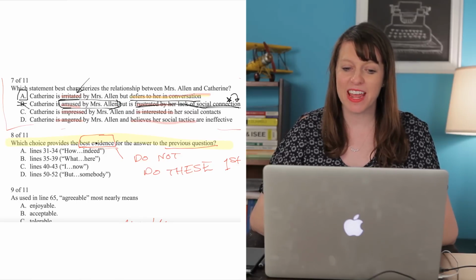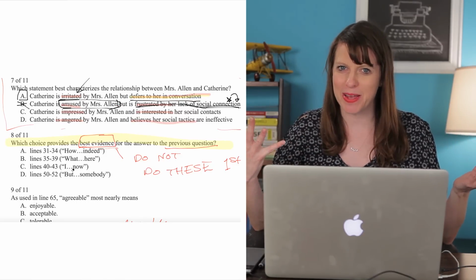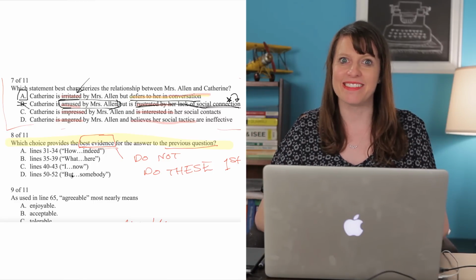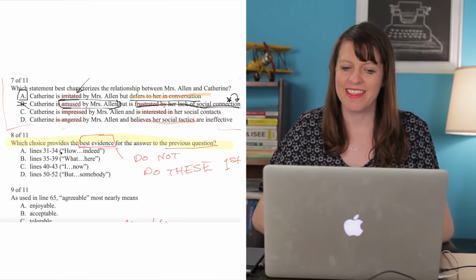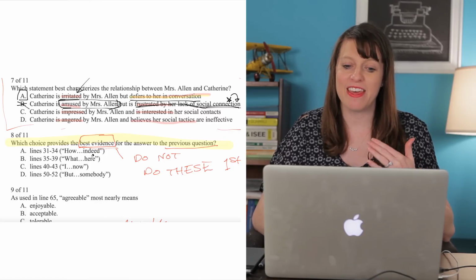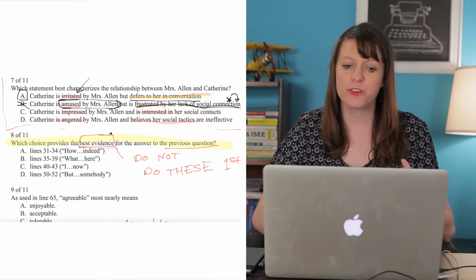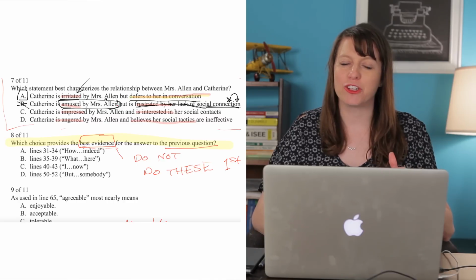A lot of times the best evidence is a conglomeration of like three of these, which is super annoying, by the way, and some other detail that's the best evidence that's not even in the list. So usually the question before it is an easier question than this question. Because I find that a lot of my students get this right and get this part wrong, I recommend that you do this part first and then this part second, so that you don't get led astray by the fact that sometimes these pieces of evidence are not actually the best evidence for this. You have to pick which one of the four is the best evidence for what you actually chose.